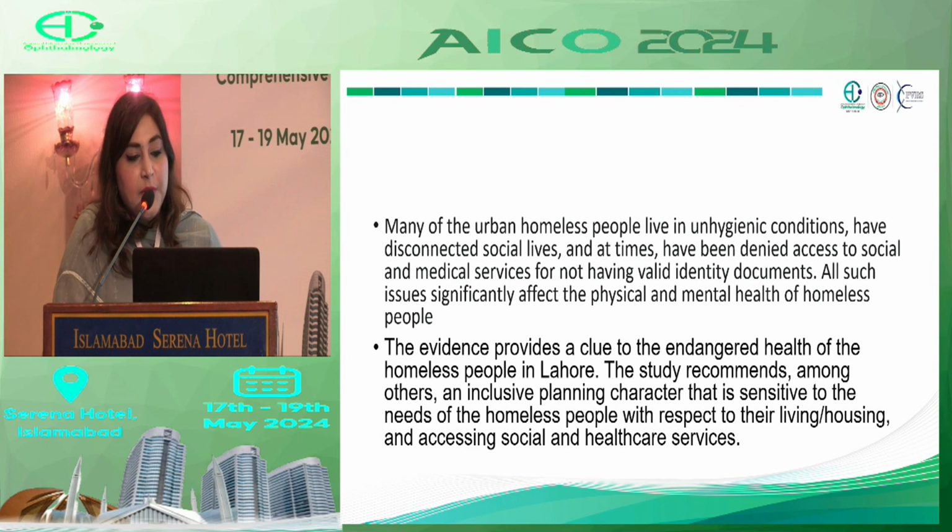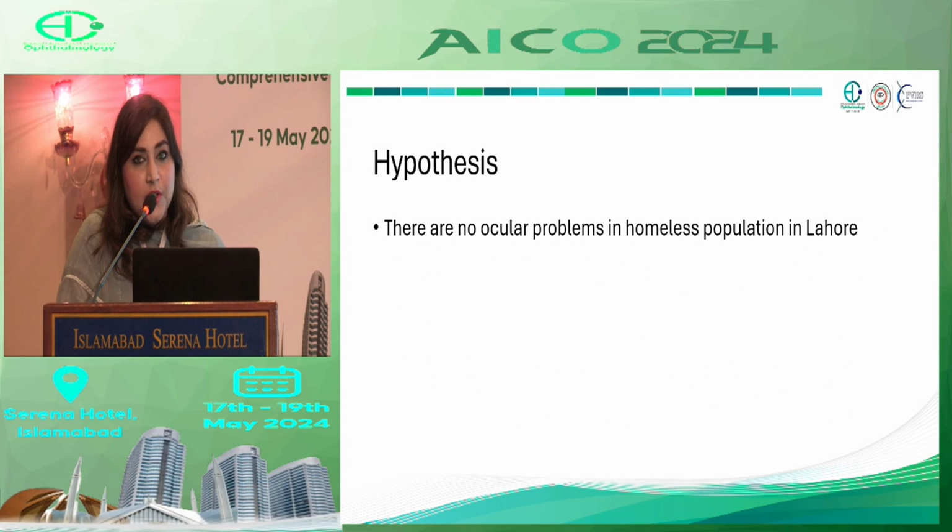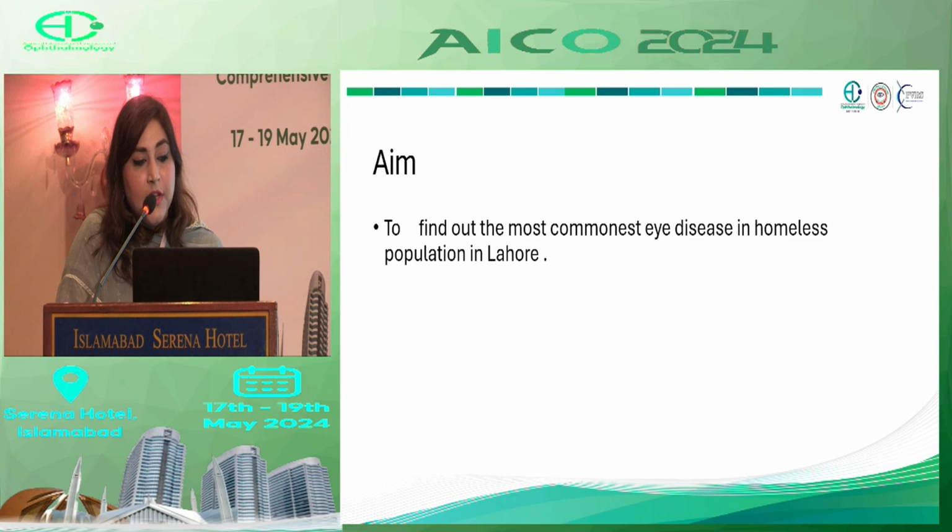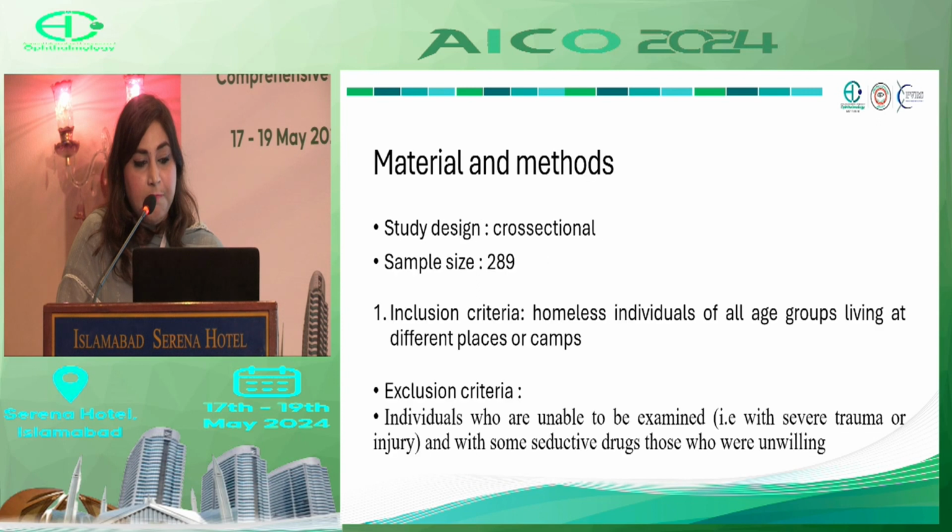Many of the urban homeless people live in unhygienic conditions, have disconnected social lives, at times have been denied access to social and medical services, or do not have valid identity documents. So this might be the main cause that they are not coming towards the healthcare system. The evidence provides a clue to the endangered health of the homeless people in Lahore. The hypothesis of the study is that there are no ocular problems in the homeless population in Lahore. The aim of my study is to find out the most common eye diseases in the homeless population.